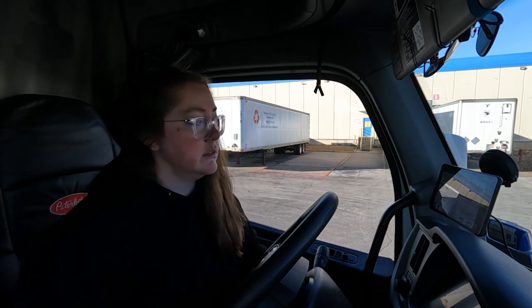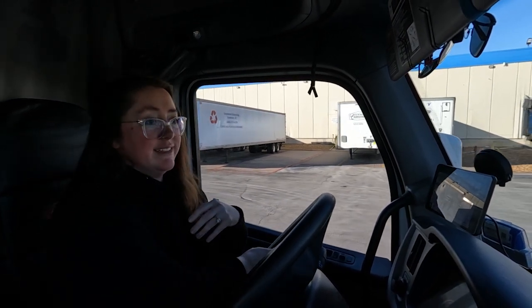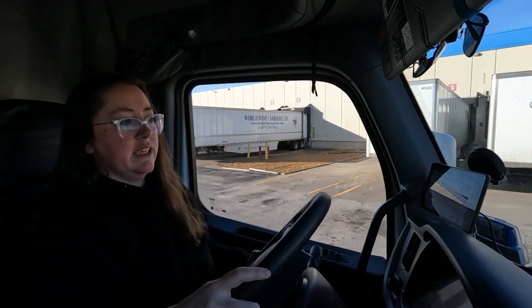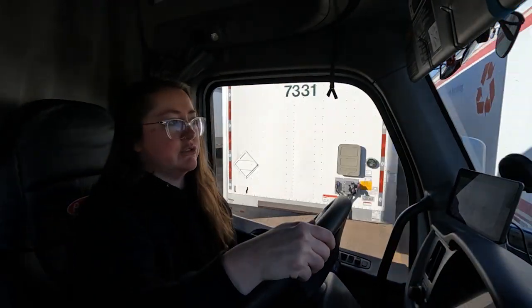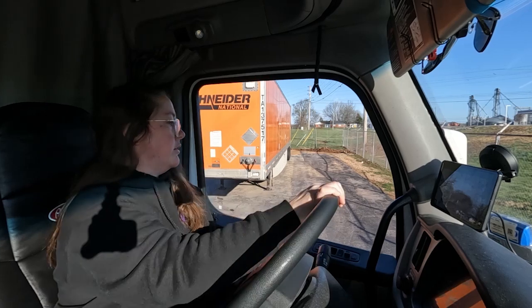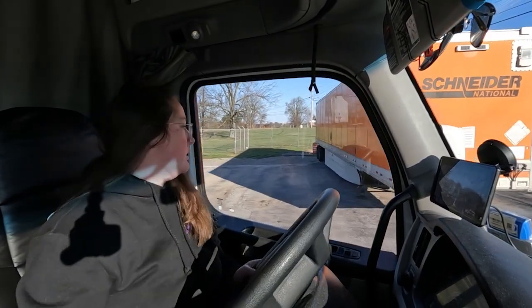Got the paperwork and it looks like it's this trailer down here. It also looks like it's pre-sealed since there's a seal number and he didn't give us a seal. This was surprisingly easy. You just never know — weekend pickups, even out of a place like this that preloads trailers, it's always kind of sketchy. Even if they say you can pick it up 24/7, you never know, and if you have any issues there's nobody to call. Not to mention we did a DUV load that was a day and a half late on preloading. There's a Schneider trailer parked a little in the way, so I'm going to do some creative backing to get lined up.